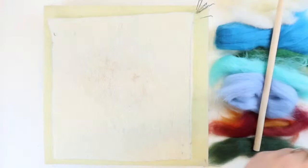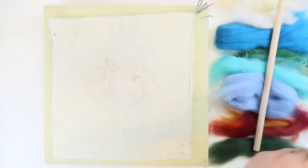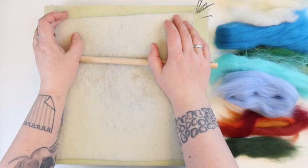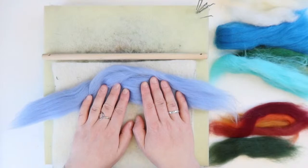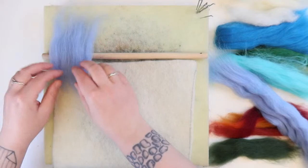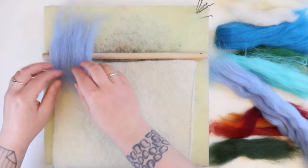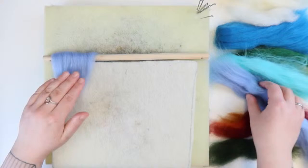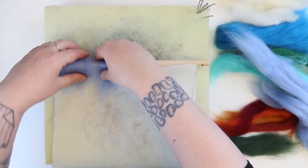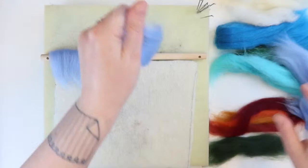Let's get started! I'm going to start at the top with a little sky, then work from the bottom up. For the sky, we're taking the sky blue. Start grabbing little sections and fanning them out a bit. Lay it so the centre point is roughly over your dowel at the top, then fold it under so it's going under the back — this is what's going to hold the dowel.